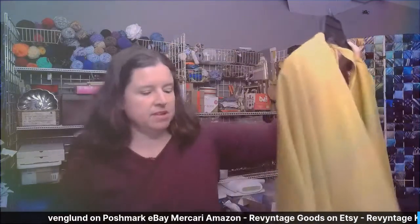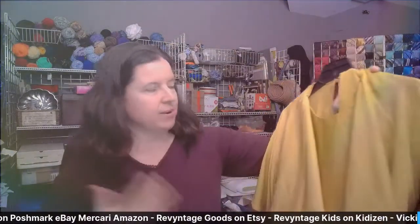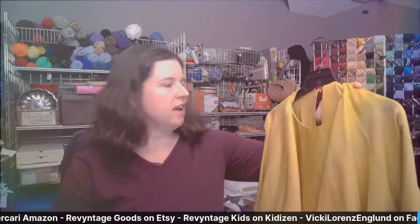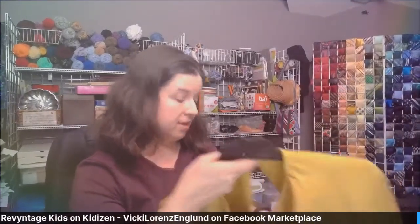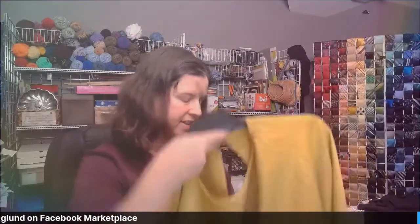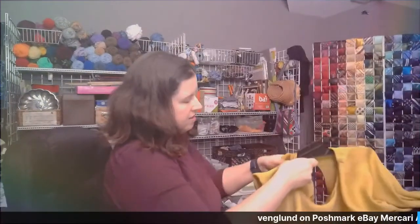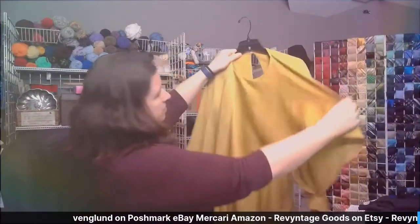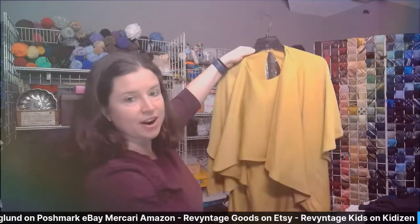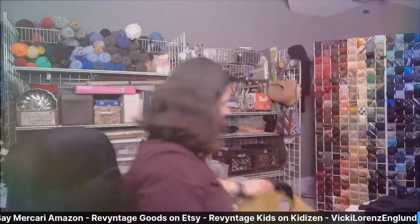It may also just be a very difficult color. Sometimes I notice that a lot of things in this batch are black, which online resellers usually say are difficult to sell. It may not be. Also, a theme of this box has been that there's no tags, although this one has the tags. So we will just have to take a really close look at this and see. Sometimes there's some stitching that's come out, usually on a seam, and I can fix that. So pretty dress. Looks like it drapes in the front there, so we will be listing that one not too long from now.